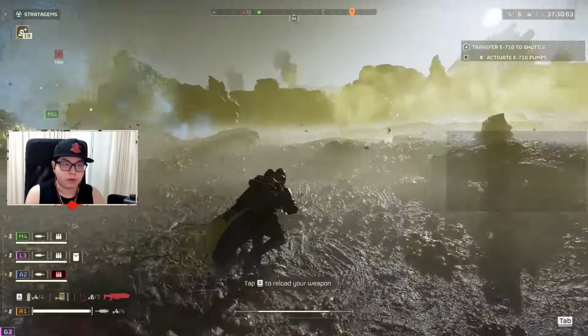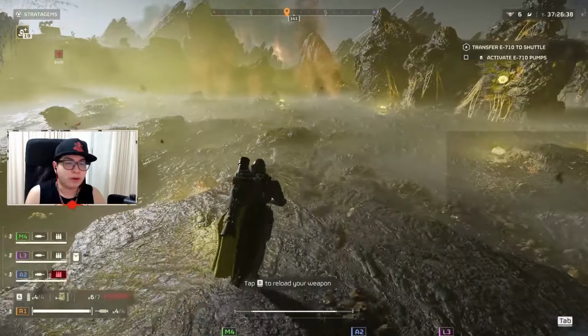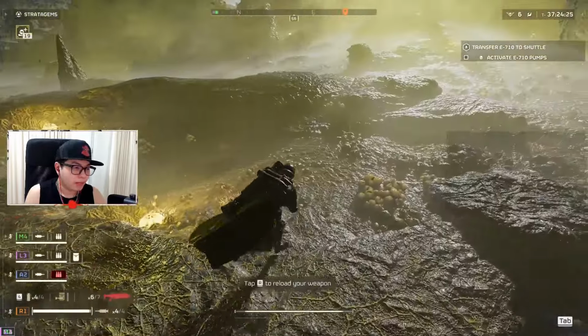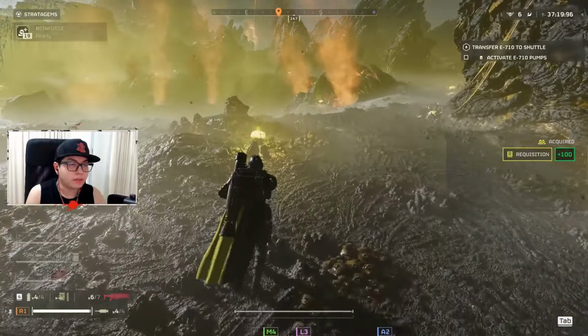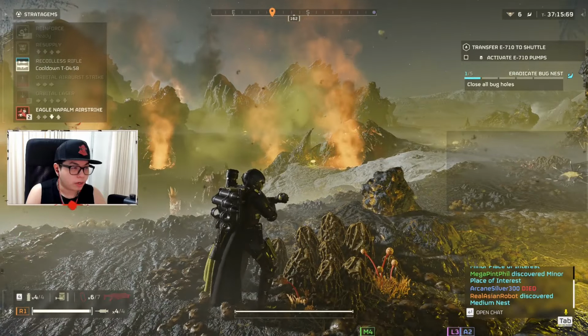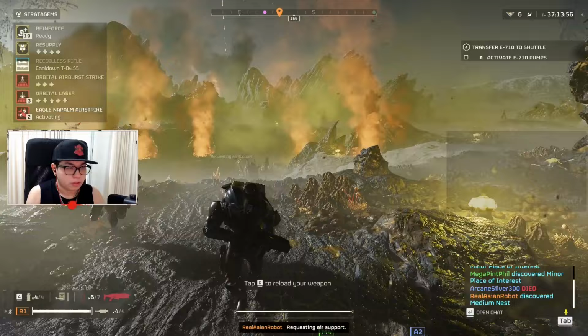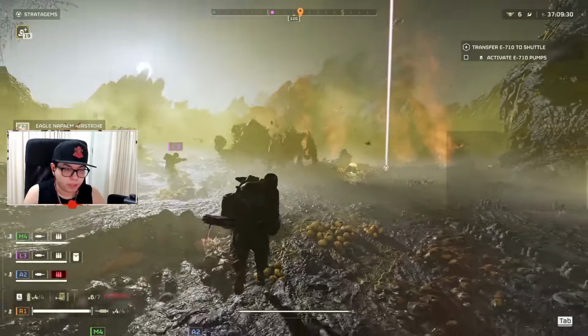Oh, you're coming behind me. All right, so the big bug nest is over here. When I see a bug nest, depending on needs, I'll usually try to throw some kind of napalm strike. Requesting air support. Nice, empty. Don't forget to reload your guns like me.